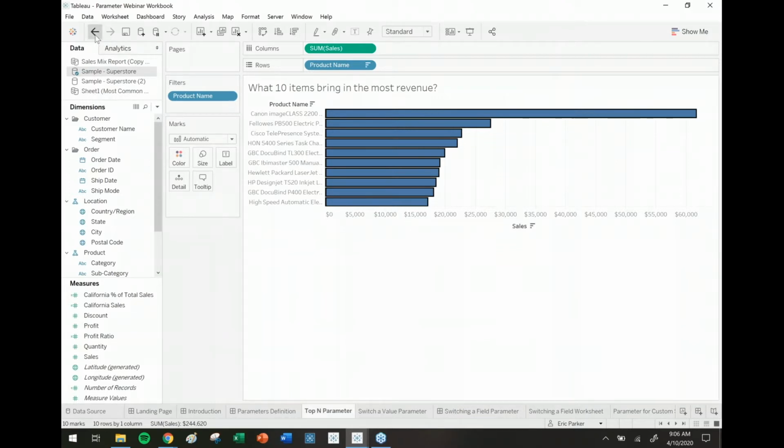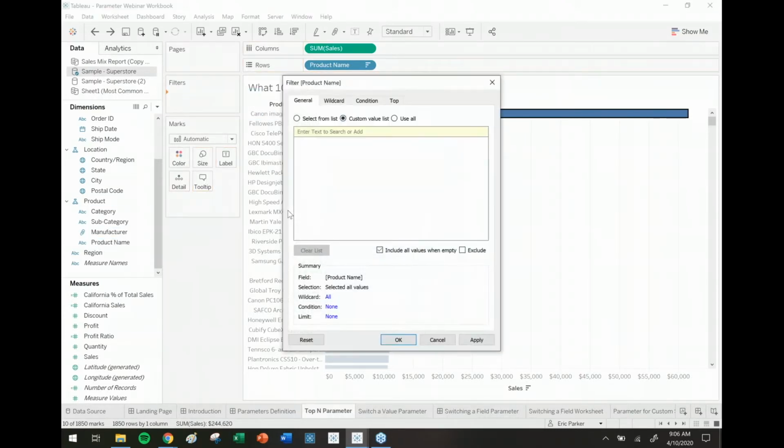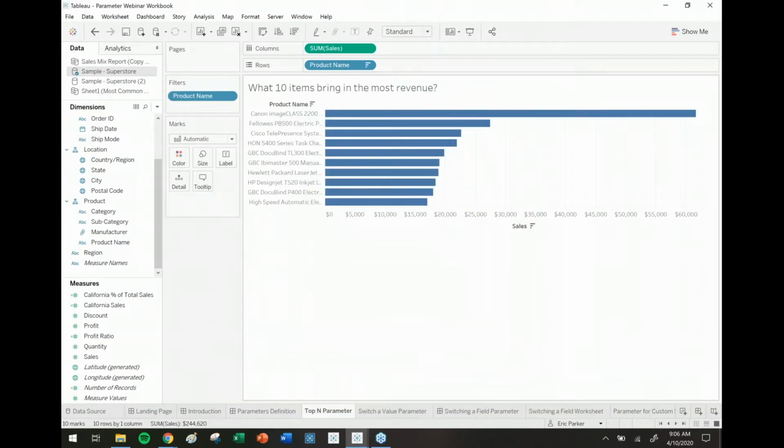A more dynamic way to keep your top 10 values would be to grab the dimension on the worksheet, in this case product name, and drop a copy of that on filters. I'm going to go to the top section and hit this checkbox here, by field, top 10 by sum of sales. I hit OK, and that's going to keep just those top 10 products, right?